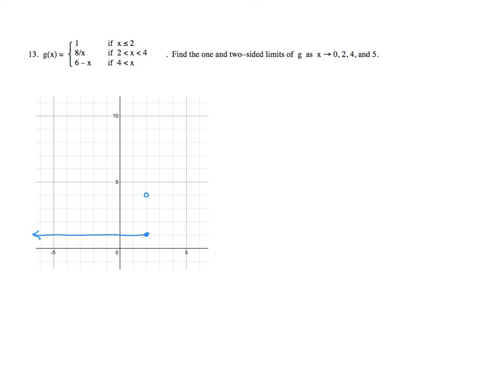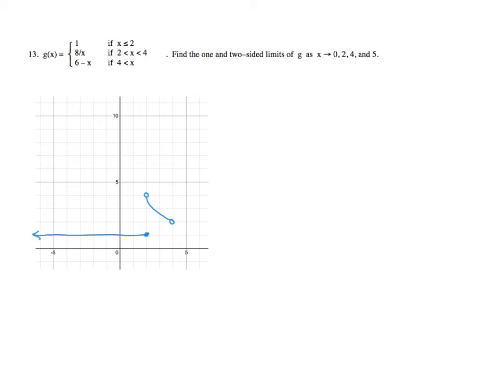And then as we move from 2 to 4, I want to know how much the graph drops down by. If I put 4 in place of this x, 8 over 4 is equal to 2. So it starts at 4 and it actually ends at 2. There's no equal sign, so again, I'm going to put another open circle here. So it's not linear, but it decreases like this. It has kind of a curve to it.